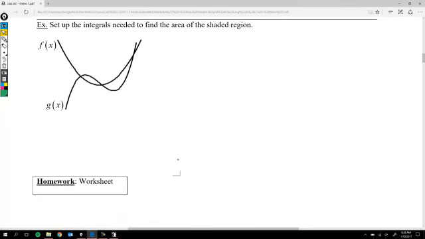All right, last one. This is a little different. I have two functions here, and this time it looks like I have a cubic, and it actually intersects the other function 3 times. So I have an intersection point here, here, and here. I'm going to call this intersection point A, the next one B, and this last one C. In order to figure out what all of this area is, I'm actually going to need 2 integrals, because my top function and my bottom function switch halfway through.